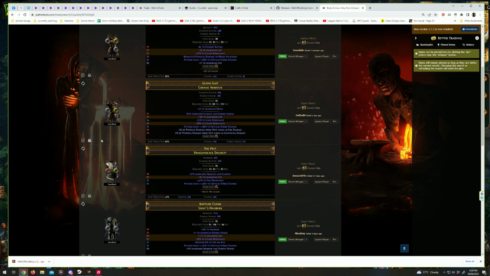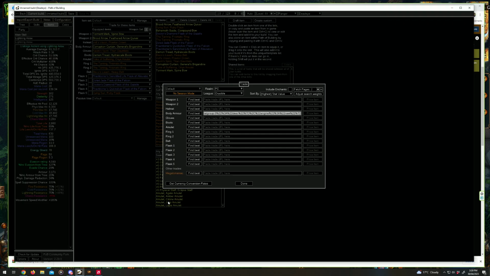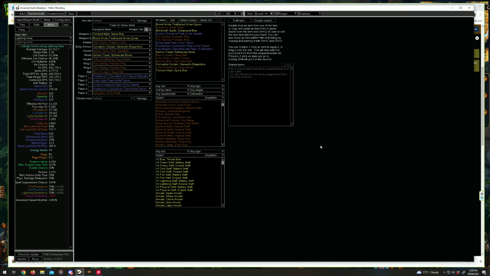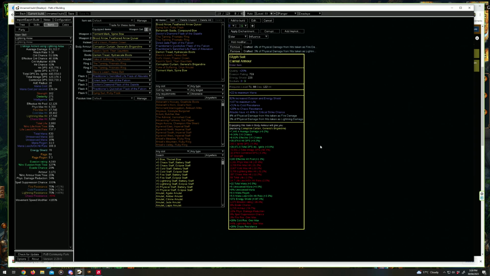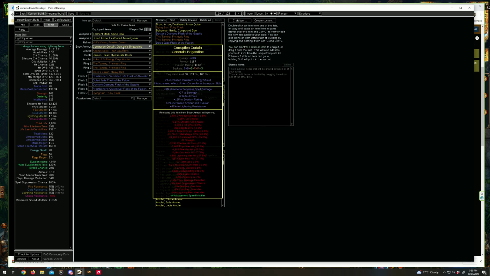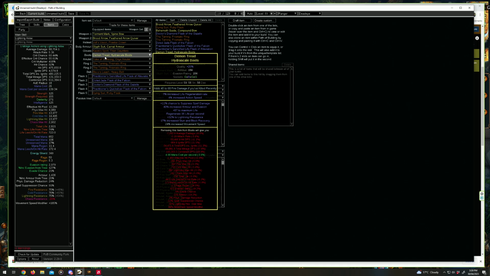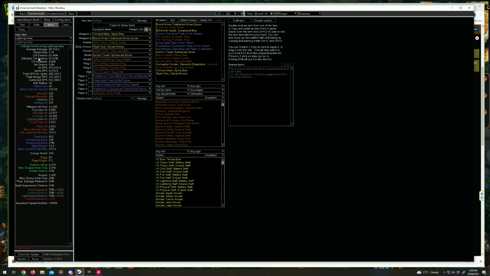On the trade website, you can actually copy the item with this little button on the side here. You can go back into Path of Building and Control V, paste it, and add it to the build. And then you can put it in and you can go, yeah, that gives me a lot of base crit and my damage has gone up.